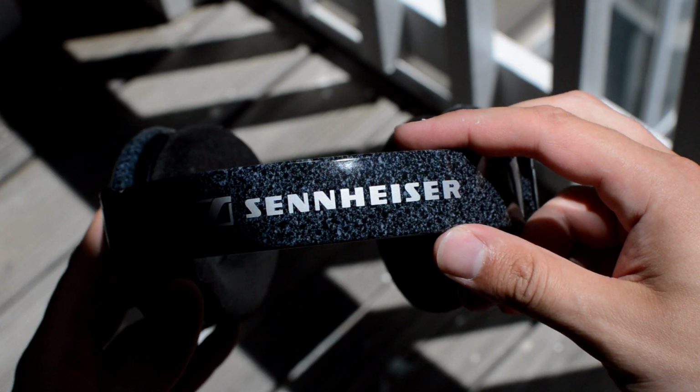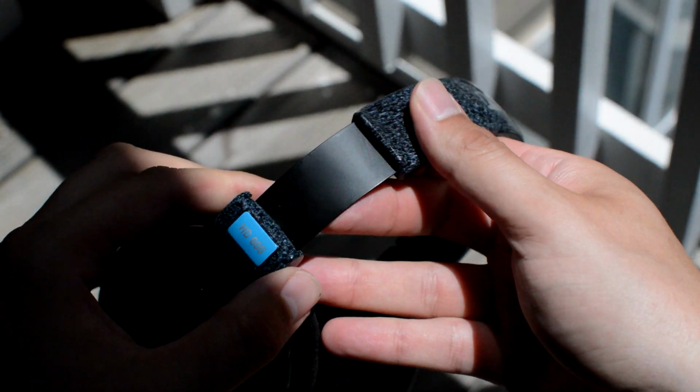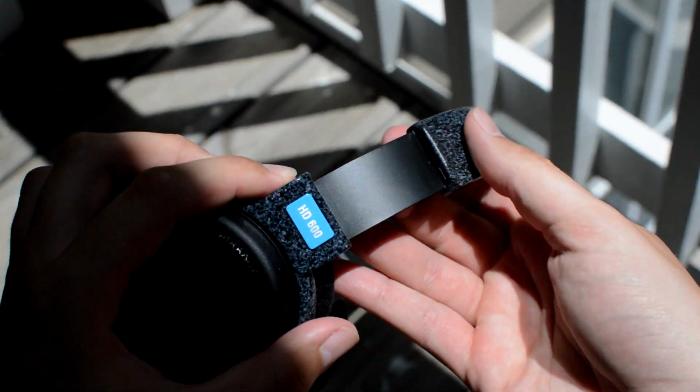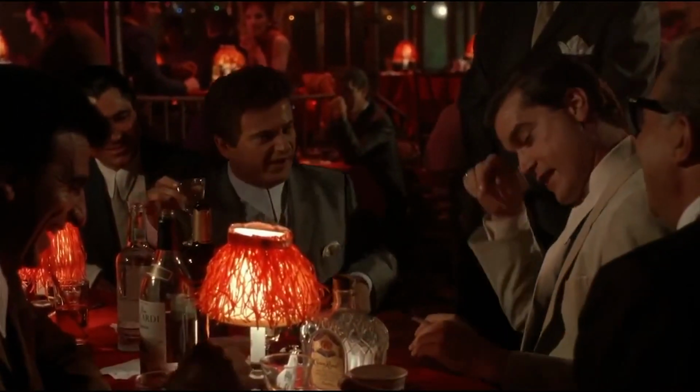Similarly, the HD600 is also very rugged and solid, but there have been reports of the headband snapping under pressure, like Henry Hill from Goodfellas. I wonder about you sometimes, Henry. You may fold under questioning.